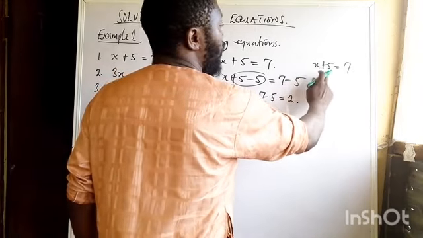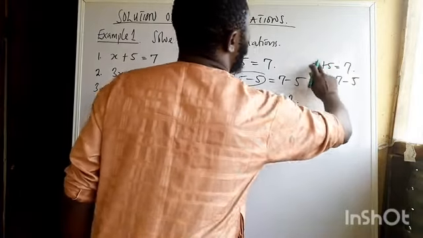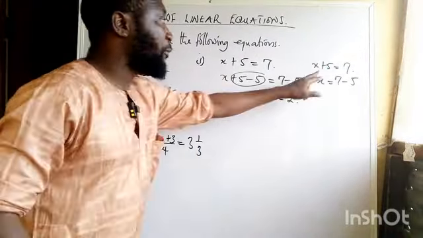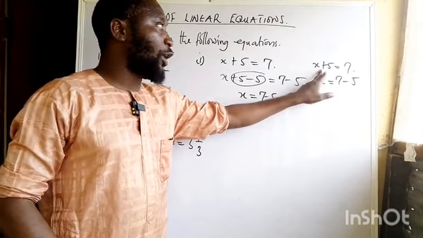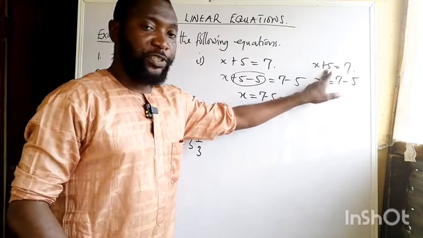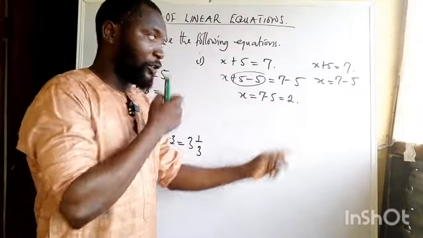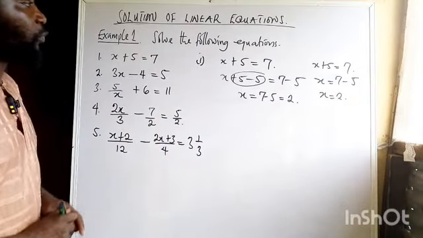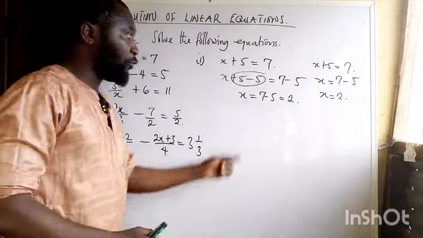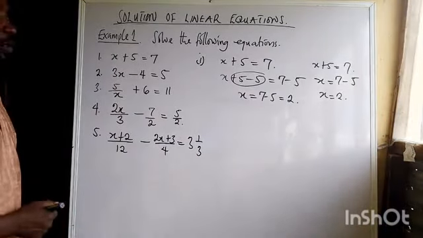Since 5 is added, by the time you move this positive 5 to the other side, this becomes x equals 7 minus 5. This positive sign will change to negative once you move a number from one side to the other side. When the sign of the number you take from one side is positive, it will change to negative. When it is negative and you move it to the other side of the equality sign, it will change to positive. Now, 7 minus 5 is what? x equals 2. But what we do basically is subtract 5 from both sides, and we are able to show that x equals 2.